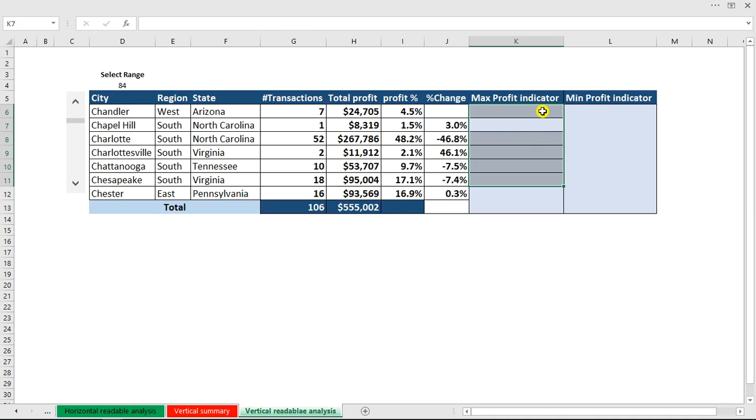So once we hit enter, it's giving us a blank right now. So what we need to do right now is to double click, and here we have our max, and we're gonna have our min right here. So before we go ahead and do something different, we need to make sure we have a dollar sign or the currency sign right here. So we need to figure out which particular cell is carrying that. So we need to use the TEXT function. The TEXT function is going to help us do that. So right now we need to have a comma right here, and after the comma we need to have a double quotation mark. So I'm just going to say my dollar sign, then hash, comma, hash, hash, and this double quotation is being closed, and here we have it closed, and we hit enter.